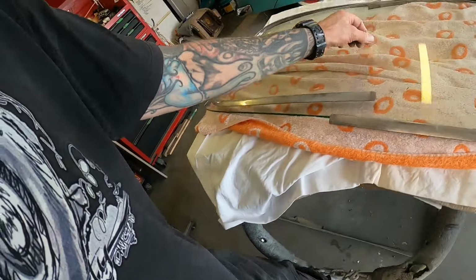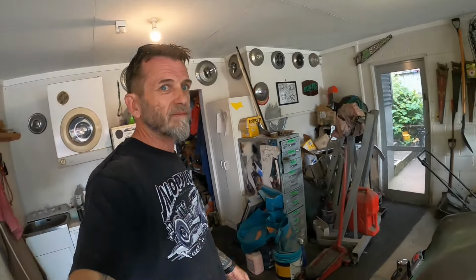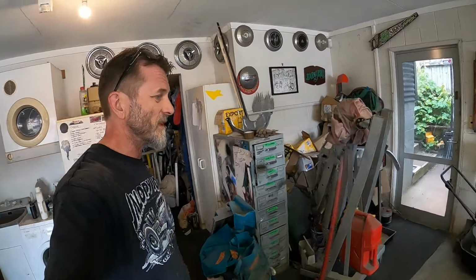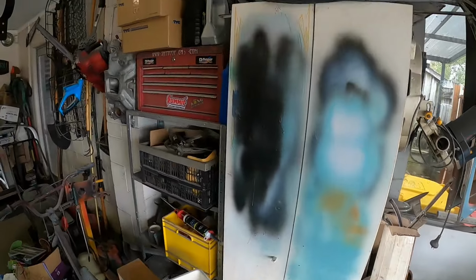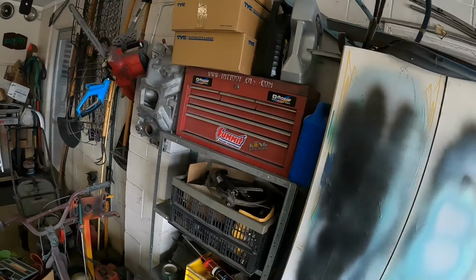But before I can do any of that, I've got to obviously clean these mouldings up and try and straighten that one out. You can see witness marks there that there is some kind of center clip. I don't know that I've got them. I know I'm missing one for the front glass as well. I can have a look through everything again, but I'm pretty sure I went through it all a couple of times, and anything like stainless clippy things I'll put together in this box, a lot of it. So I'll check in there and make sure nothing's taped to any of these other pieces that I'm not using. But again, I'm pretty sure I've been through all of that in the past. Trying to figure that out.